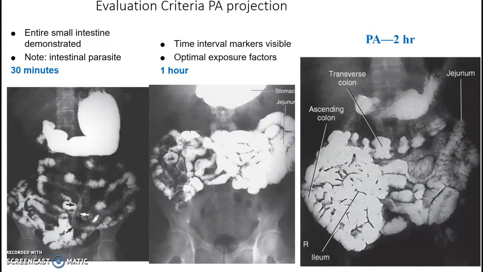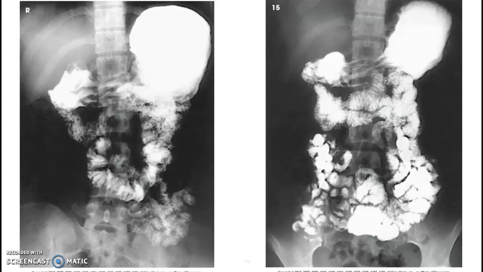These are just some examples as the contrast is moving through the barium. Some people move really quickly. Some people are done in 30 minutes. Some are done in an hour. Some aren't done for 8 hours, depending on where they're at. Okay, so as they drink, it'll come down, move through, and then over to the terminal ileum, okay?